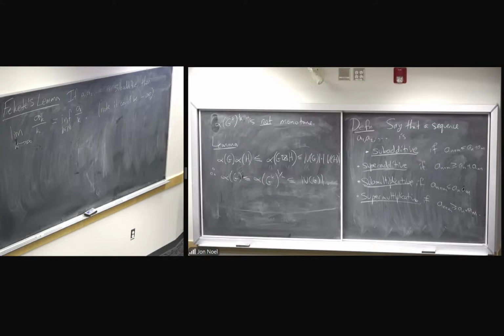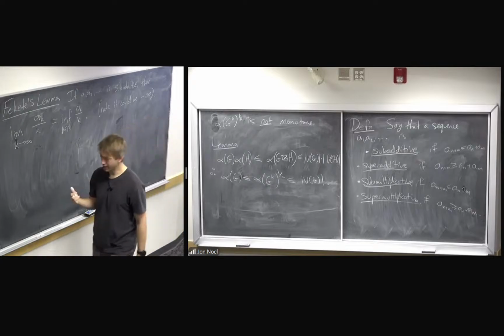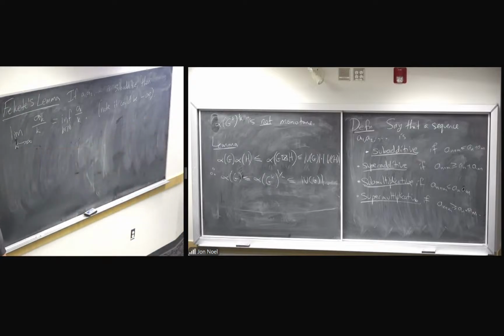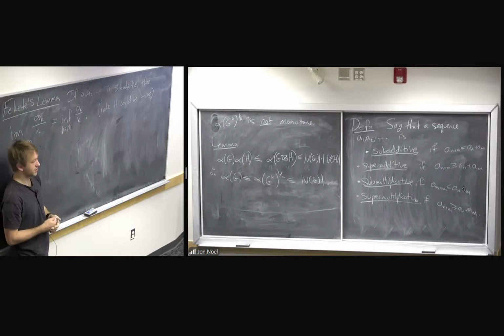It's not hard to prove this. It's kind of a nice proof. It's kind of surprising to me how it works, but I maybe won't focus on proving this, and I'll just apply this. So this is for subadditive sequences. If I wanted to do superadditive, I would just change the inf to a sup. It's not hard to see that that's going to be the same thing.